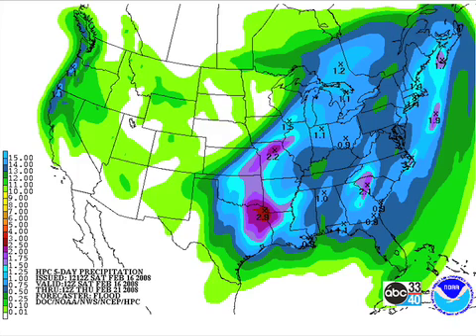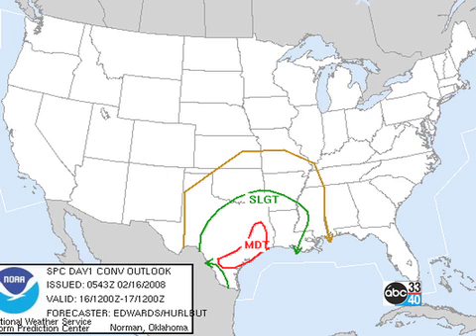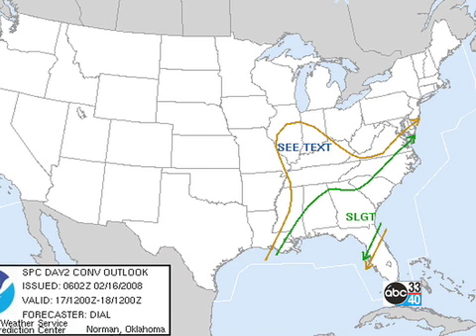QPF-wise, as James pointed out yesterday, values have come down a bit, but it looks like between a half and three-quarters of an inch, with the possibility of some isolated amounts to one inch. The real focus, however, is on severe weather. Looks like we're going to see another fairly significant outbreak, and the Storm Prediction Center has issued a public severe weather outlook for southern and southeastern Texas for today. That weather system will be ejecting tomorrow, and as it does, the slight risk will encompass a large portion of Alabama, Georgia, northern and northwest Florida, southeastern Mississippi, southeastern Louisiana, and a bit of the Carolinas.